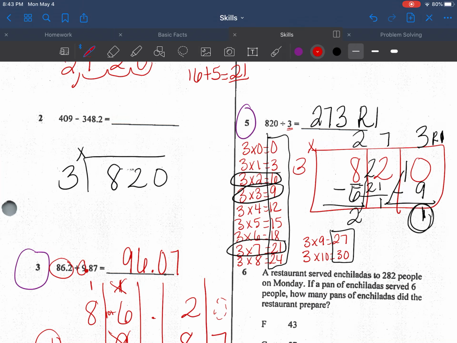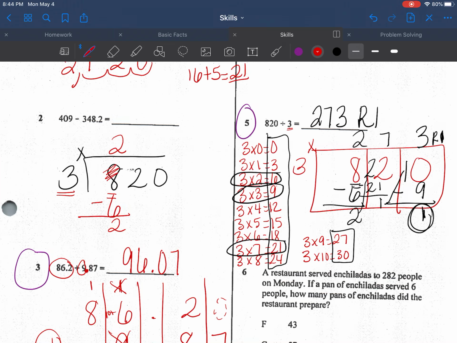Right now that we are at home, I would also suggest for you to try to do 820 divided by 3 using the long division. So practice it. So like that you can learn it. Remember, we have one digit, so we're only going to divide by 1. 3 times what gives me 8? Well, we know that there's nothing that gives me 8, but we can use 6. So we say 3 times 2, that equals 6.